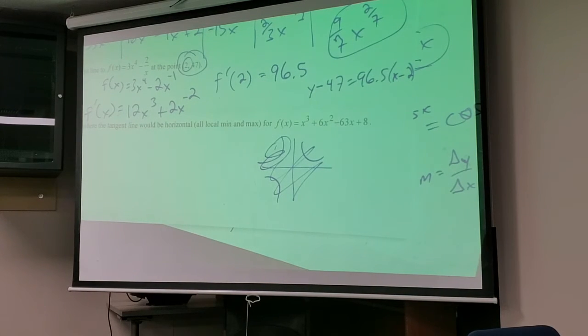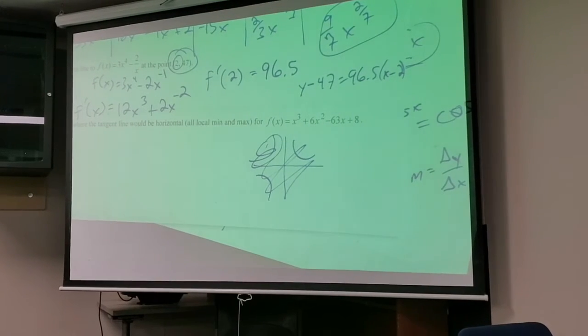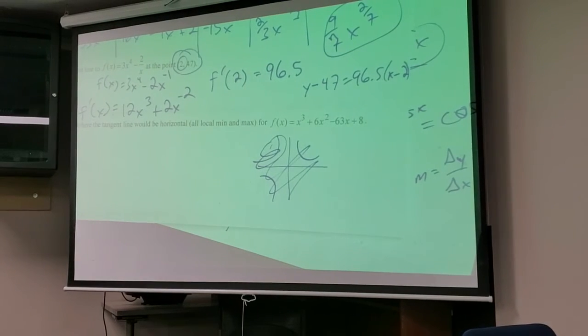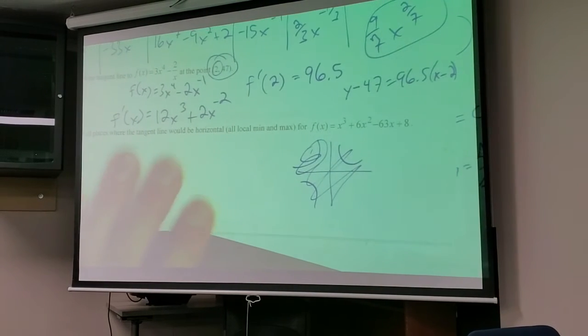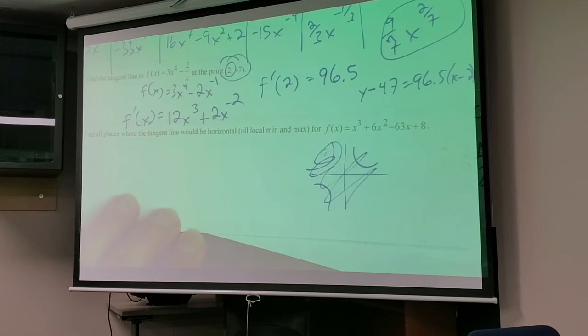Are you guys okay out there? And again, this is a direct extension of those algebra problems that said stuff like, find the equation of the line that goes through the point 1, 7 and is parallel to the line y equals 3. You had to have a way to find the slope. You had to have a way to get a point. This is just one more way to find the slope for these problems: derivatives. I like it.